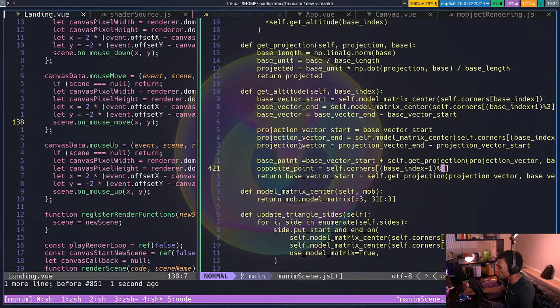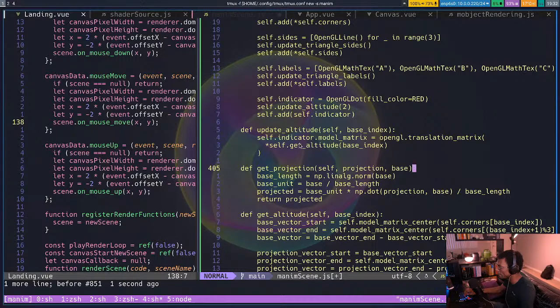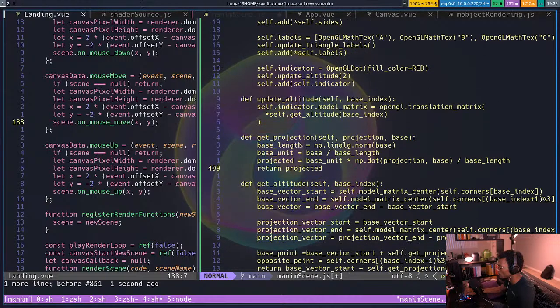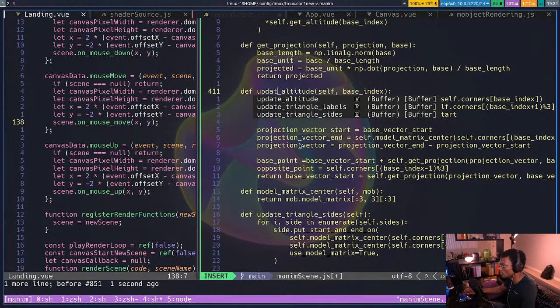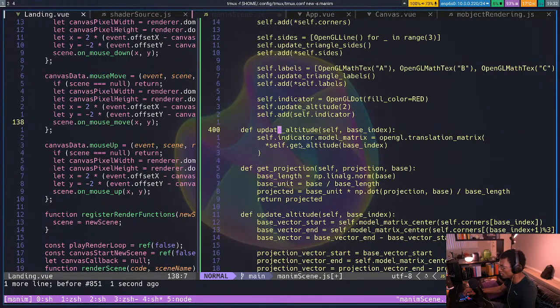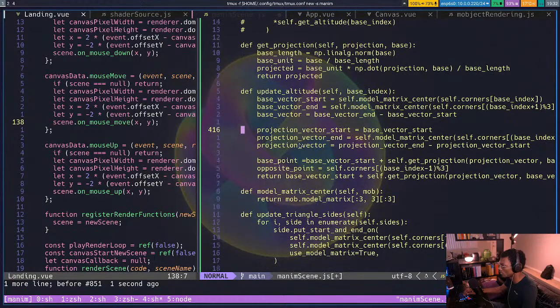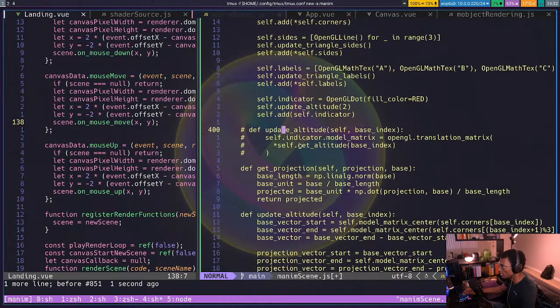I want to put start and end on. So make that update altitude, comment this one. Update altitude here.